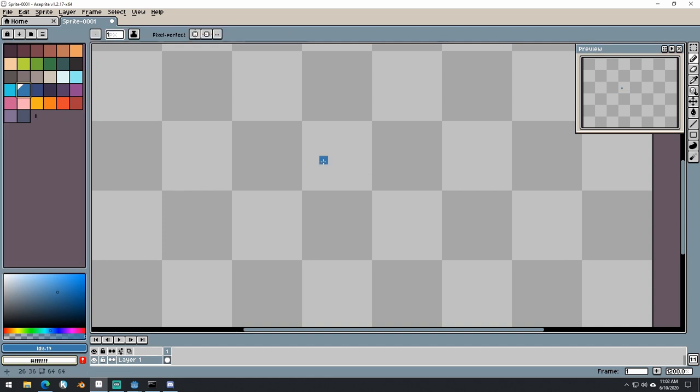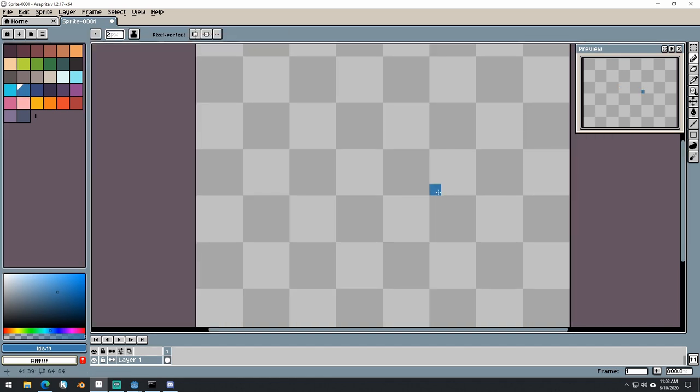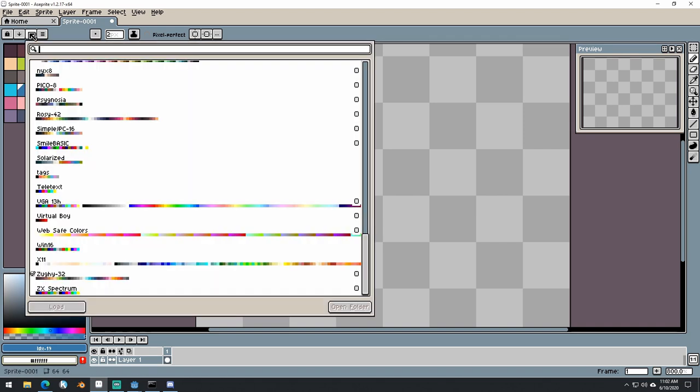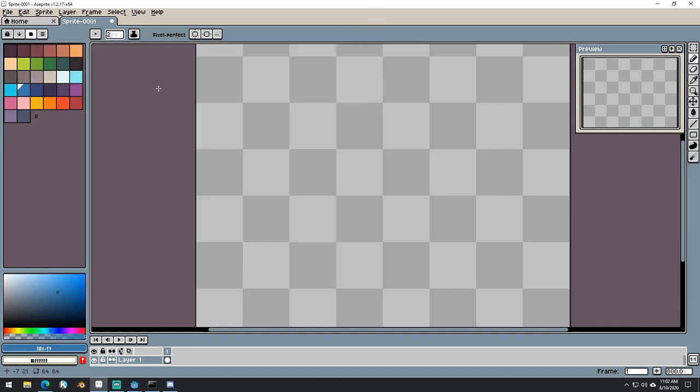So first, I want to start with really rough shapes, kind of basic shapes for the character, and get the pose right. And then after I get that done, I'll go into some more details. And you can see I'm using more of a palette. This one comes with a sprite, and it's this one right here. So if you're interested in using the same palette, you can through a sprite.